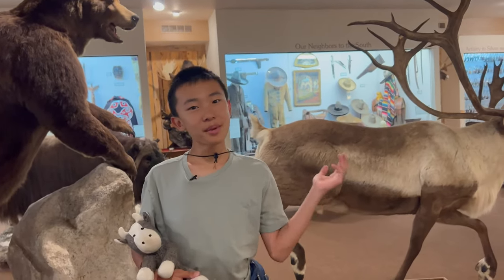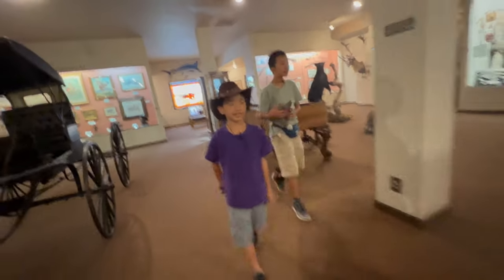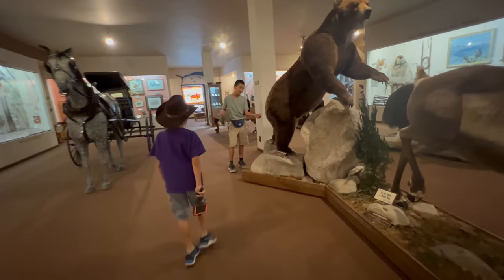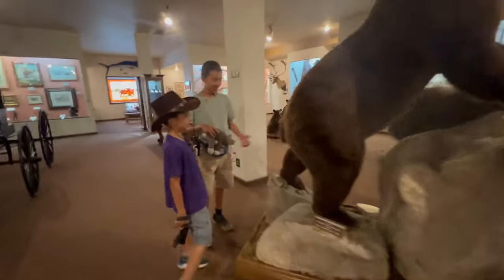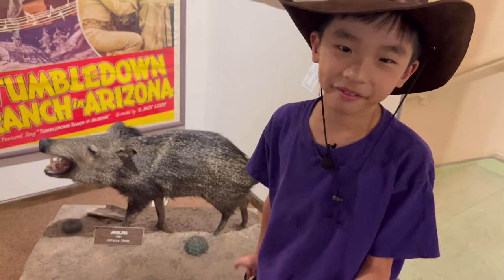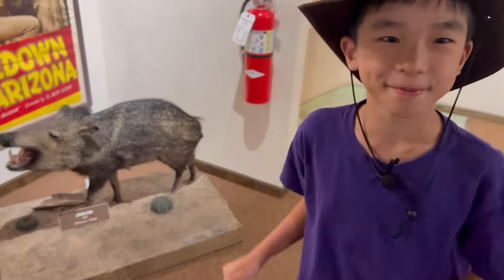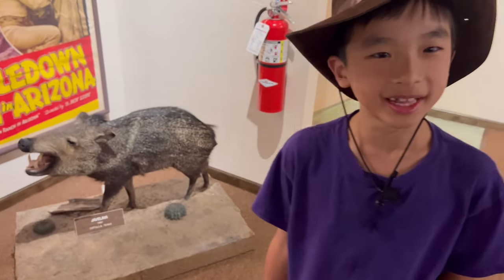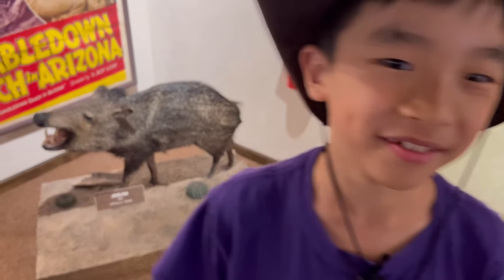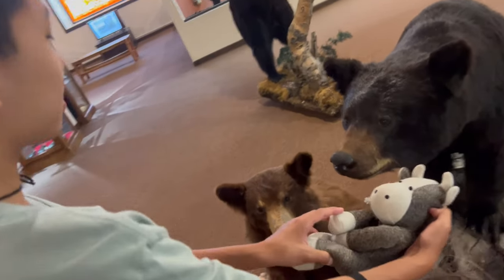We're on the second floor and there are many animal displays. Oh, look at this bear — look at his tail, it's like a stuffed animal tail, so fuzzy. I wish Havvy came on this trip, but we didn't have space in our suitcase and he's super big, so we didn't bring him. Look, the snout is the same size as Cow's, you see?